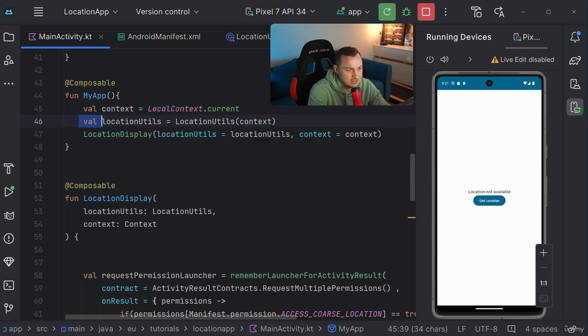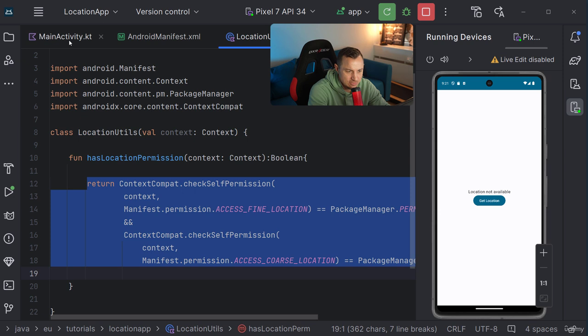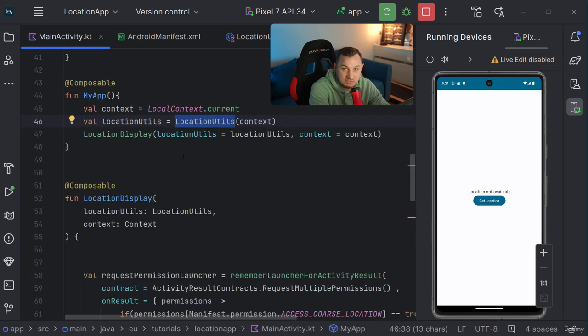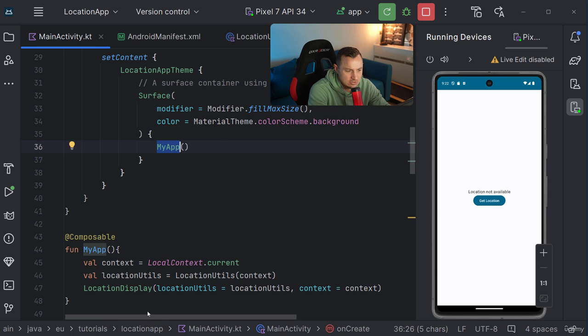And then we're getting the location utils by passing the context to it, which we need, as we saw here, we needed to pass a context. That's what we needed because we wanted to check for permissions, if we have them or not. And then we display the location composable once we load MyApp in here.